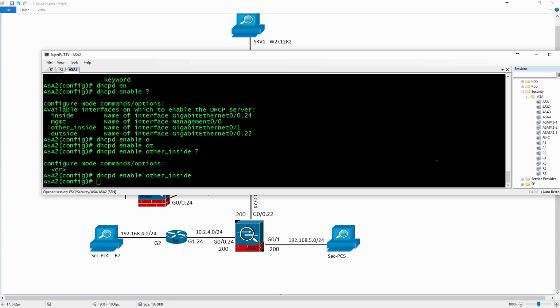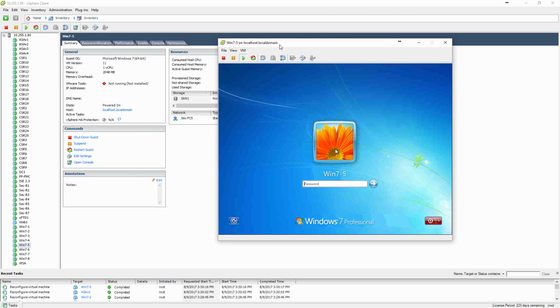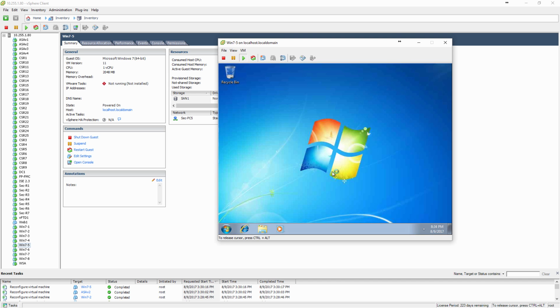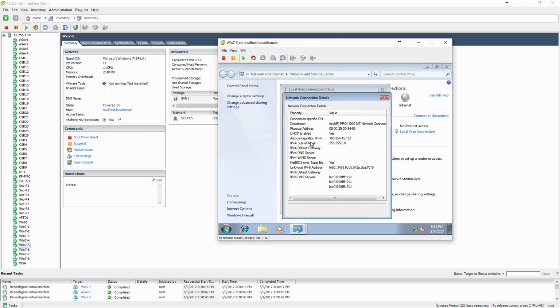So now that it does that, if I go back over to security PC5, it's not currently pulled up at the moment. I don't think. Yeah, it's not currently pulled up. So I'll pull up this guy. I'll go to the open console, and I'll log in. And what will end up happening is, because it's running DHCP on the ASA, go ahead and close that out. Right click here, open network and sharing, click on here, details.